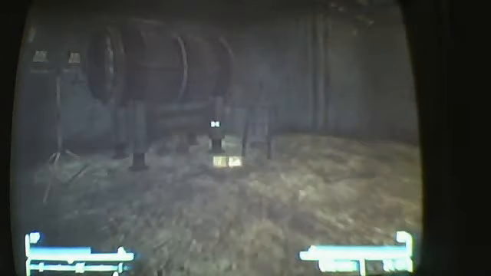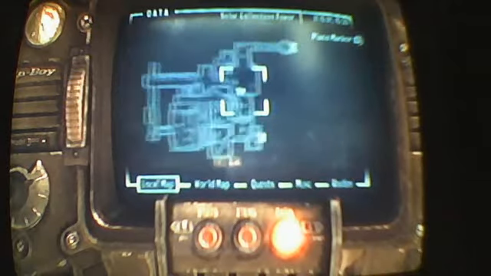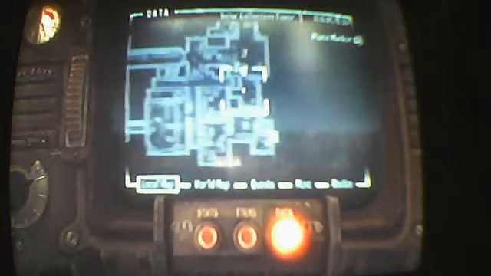I don't remember what's in this safe. Bottle cap, and money, and more crap that won't do anything. There's a door. There's a door somewhere. Don't tell me that I completely missed the door. Helios. I did. I missed that door. What? So we're fine.